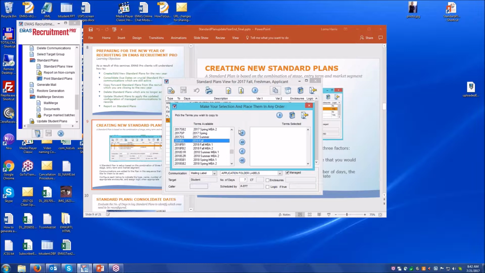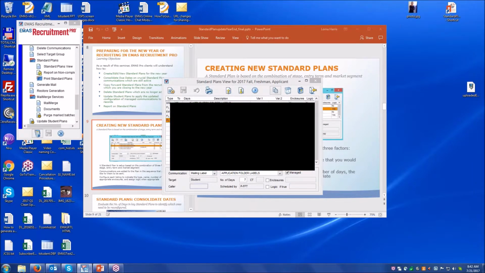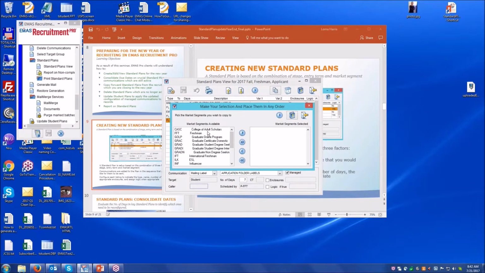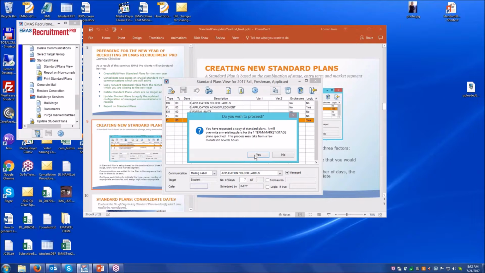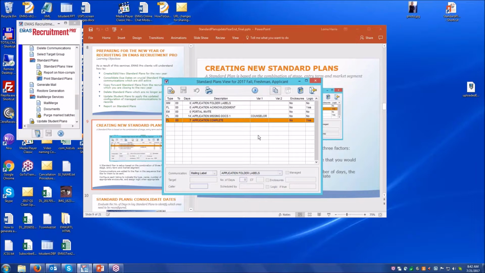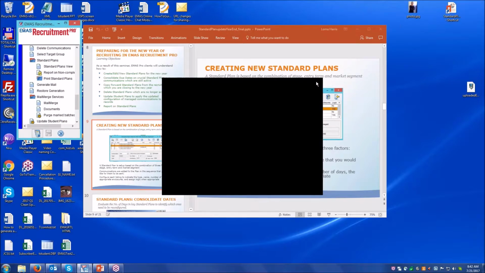And so I'm going to say fall 2018 and move to the next screen. What market segment? And I'm just going to stay with the same market segment. And what stage? And I'm going to stay with the same stage. So when I run this, if I close out now, it won't create the new plan. But if I choose yes, then it's going to create the new plan.